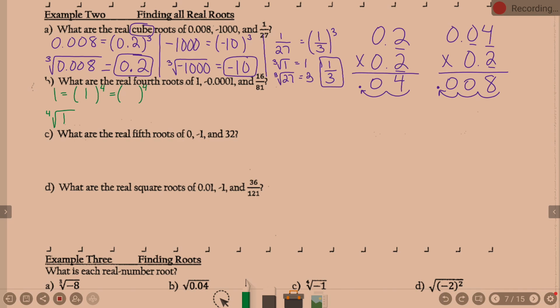Without the negative and without the decimals, you're basically looking for the fourth root of 1, yes? Okay. Earlier, when there were 3 decimal places for a cube root, we had 1 decimal place in our answer. Here, with 4 decimal places for a fourth root, I'm going to have 1 decimal place in my answer. But what's the catch?